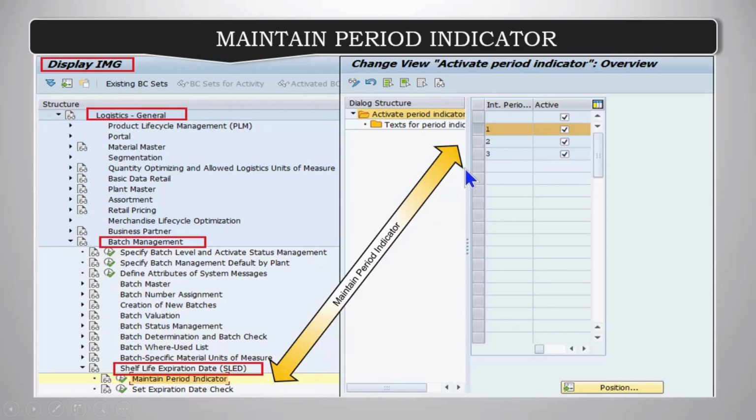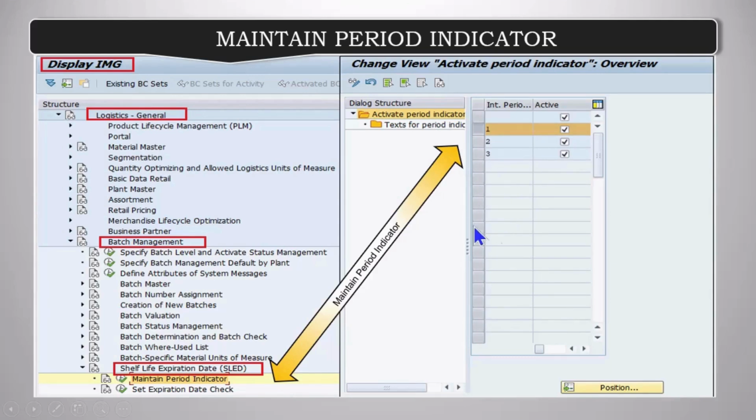This is the screen where you define the period indicator, whether you are taking the period as month, days, or year. Normally, the system will take days, 60 days, 180 days. That's the standard most companies and organizations follow. In a few cases, they will take the period indicator in months. But in our case, we'll be taking days only.